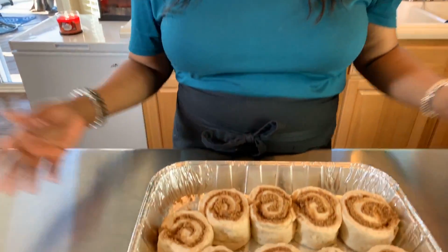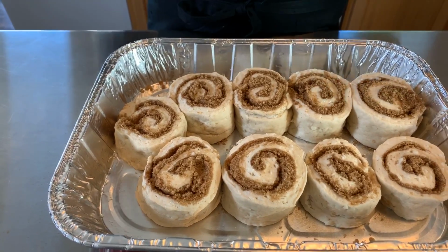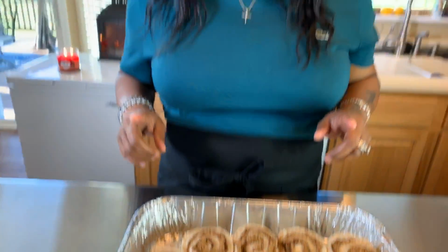Okay, everyone, so take a look down at what our cinnamon rolls look like. Just like so. And a little bit of the filling came out, but you know, like I said, don't freak out about it. We're gonna put these in the oven, 350 degrees, and you know these biscuits only take about 12 minutes. Once they get nice and puffy and golden brown, these bad boys are done, just like so.